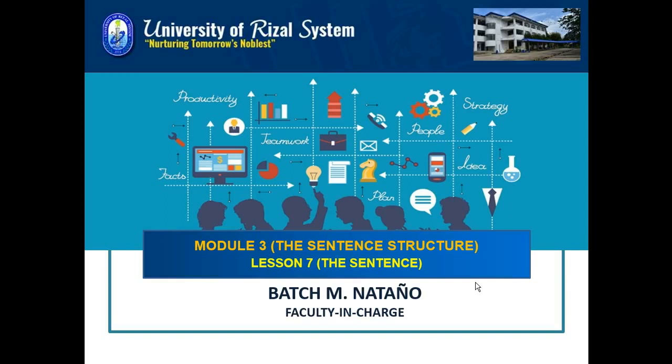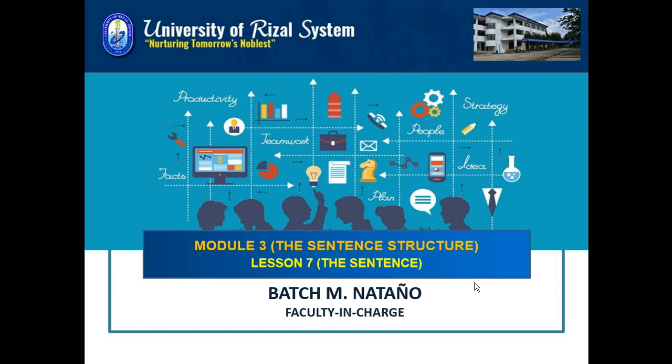Since we're done with the rules of grammar, it's about time that we apply those things that you learned from the module. I know that you are all aware of the setup that we had for the class. It's more of a self-paced setup, so it's up to you when you are going to do the other modules, depending on your time. So there's a need for us to have this kind of setup.